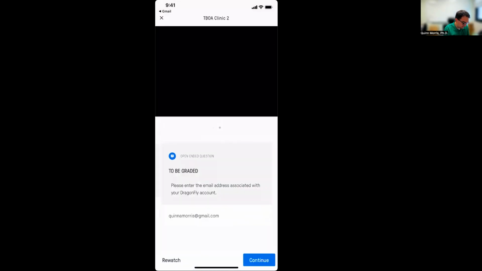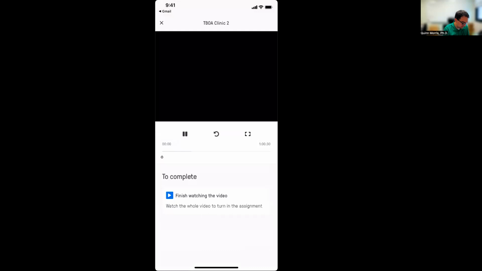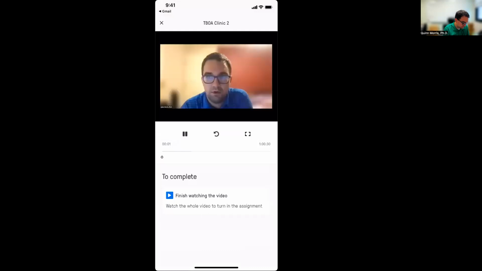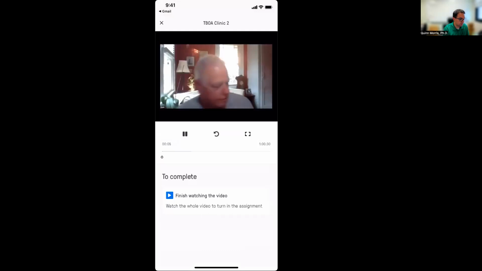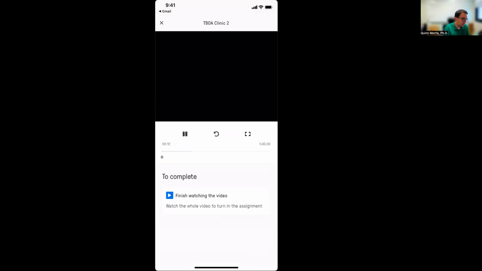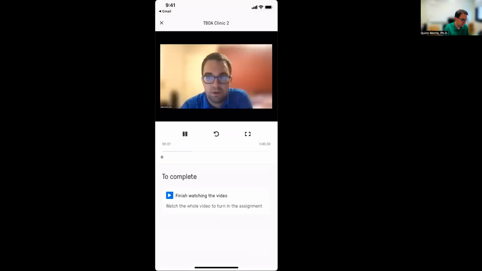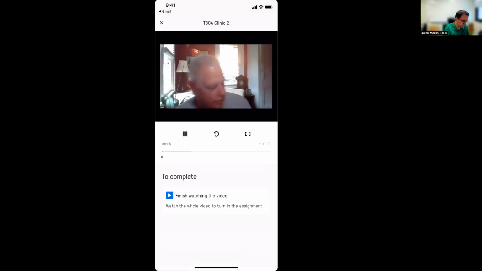Again, I'm going to have to click continue to confirm my answers. And again, now the video will start playing. If you have these controls at the bottom, you can pause the video. You can go back a few seconds. I think it takes you back like 10 seconds. Or you can also switch it to a full screen view by pressing the button there.